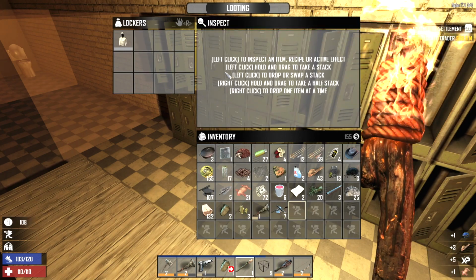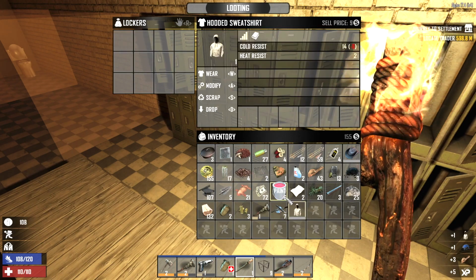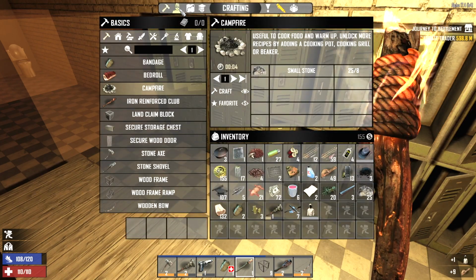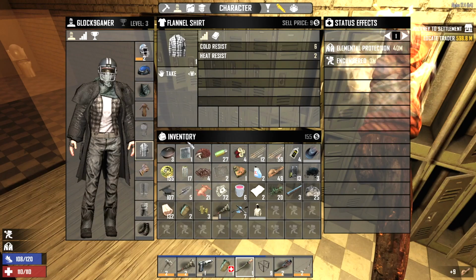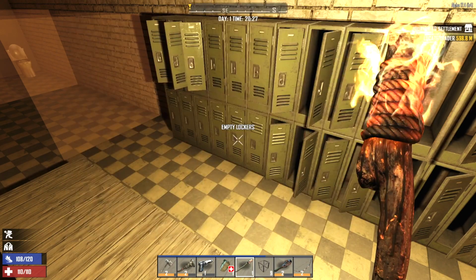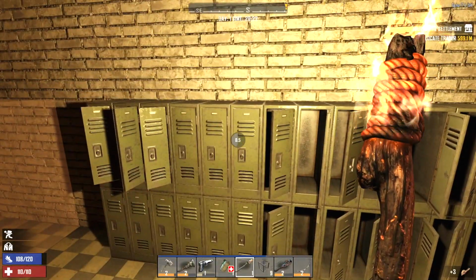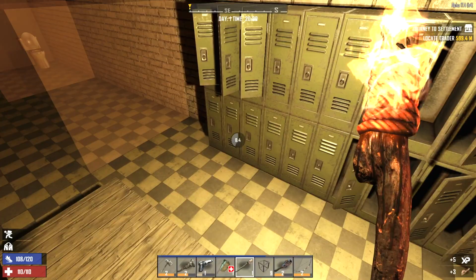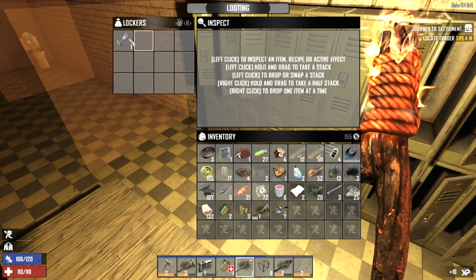Okay, the ski goggles, we're going to put those on. That will add to our agility. And the hooded sweatshirt, I believe, is better than the flannel shirt. Let's just double check. Flannel is 6 and 2. Oh, yeah. Hooded sweatshirt is way better, so we're going to put that on and scrap the flannel shirt. And we're looking pretty damn good right now. More BDU pants. We don't need those. What else? More boots. We don't need those.